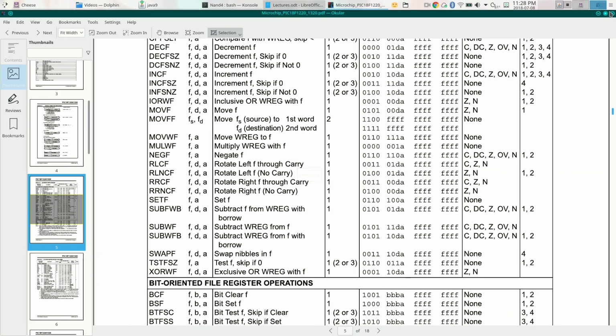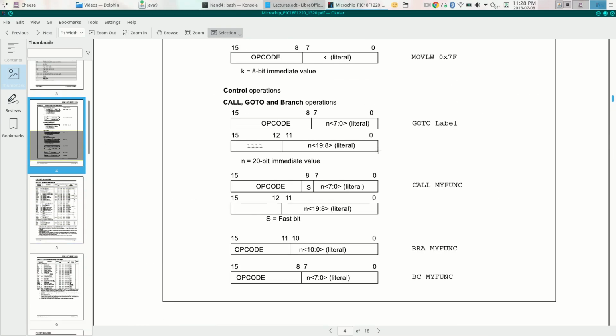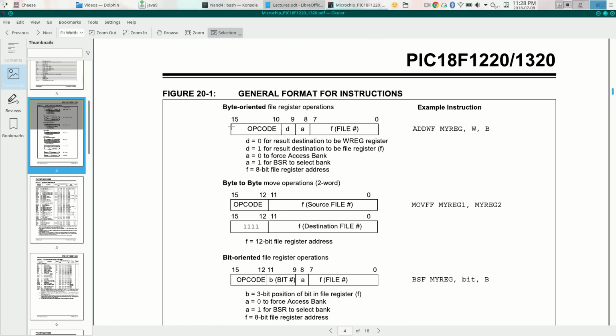And to do that, we look at figure 20-1, and we see a template. So here's a description of how we write a byte-oriented instruction like increment f. And I'm going to copy that over onto our notes here. So there's 6 bits of opcode that tells us what we want to do. There's 2 bits we're not going to worry about too much for now.